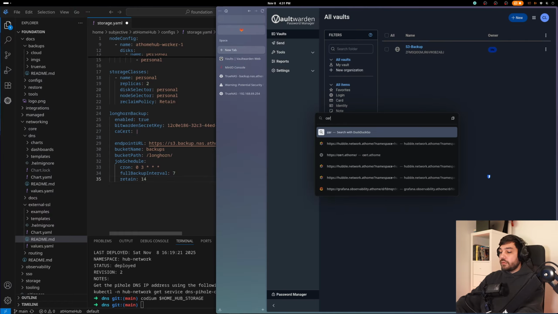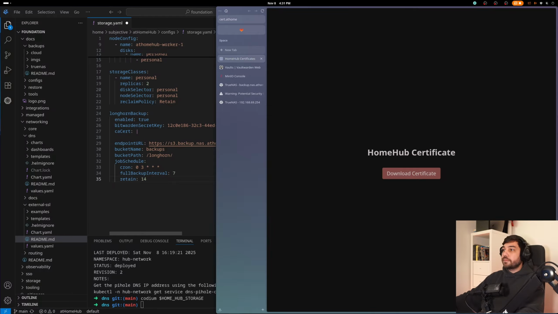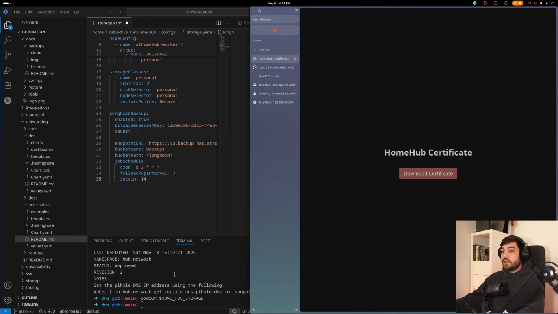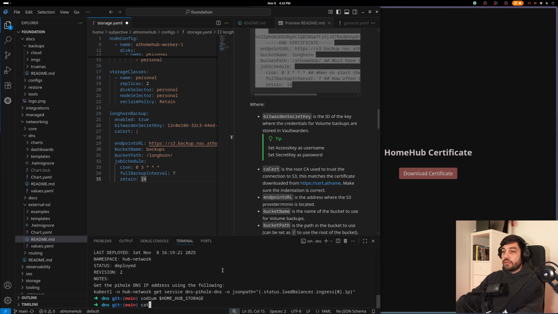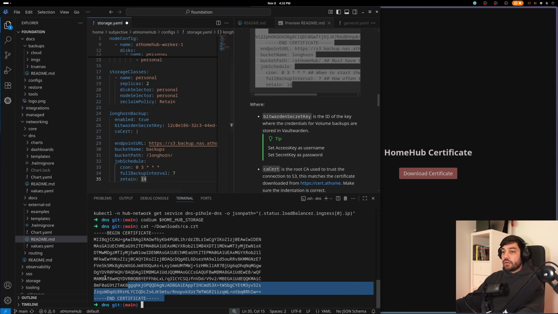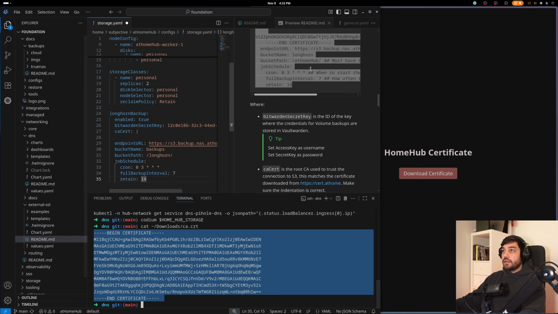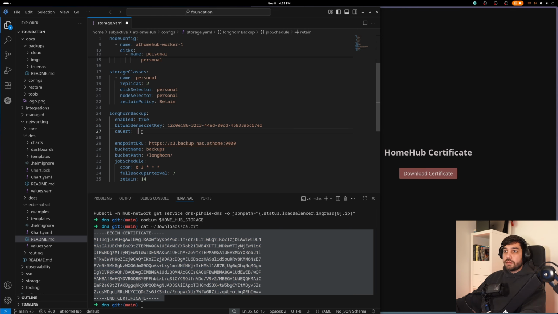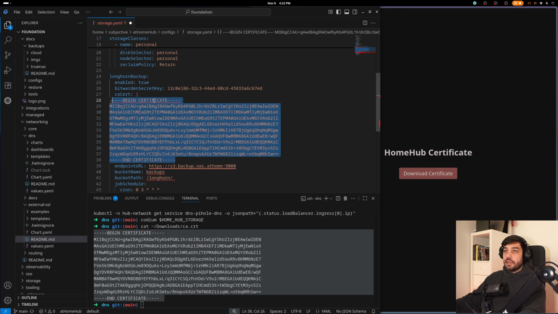So if we go to cert at home, we can download this certificate. I don't know if we had this, we had it already. But we can download this, and then we can do a cat on it, and then just copy this, and let's close these. I'll just put it here, and you see that the indentation is not okay.